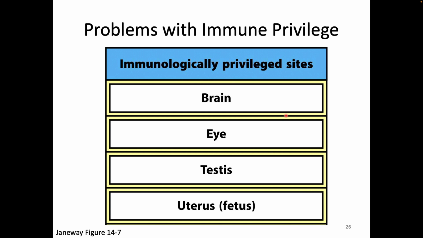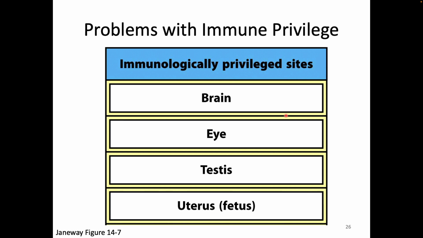Yeah, Michael. If you do get an infection in these areas, there's no way to fight it. Okay, what were you going to say, Carmen? I was going to say that these are, for example, your uterus or your brain, big organs. So if you do have an infection and you're not able to fight it, it could spread quicker or it could destroy the important organs. Yeah. These are the important organs we don't want to destroy. So we're not going to protect them? It seems a little wonky, right?